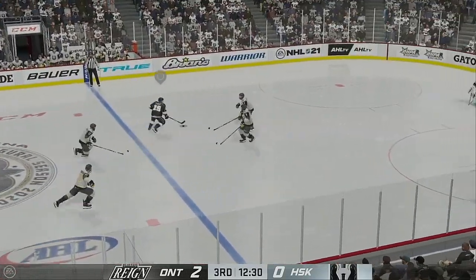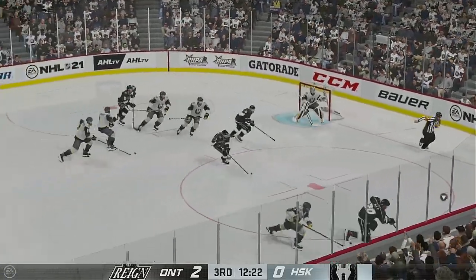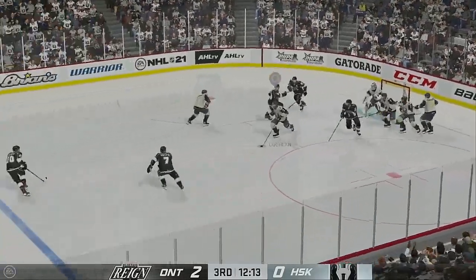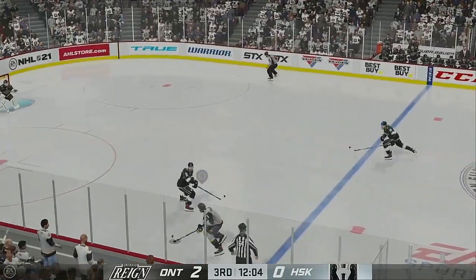Ontario's moving it along the wing. Quick shot. Stopped by the goaltender. Pretty solid stop, and the puck goes into the corner to safety. Here he is from the slot. Oh, a clutch save. Carries it in.